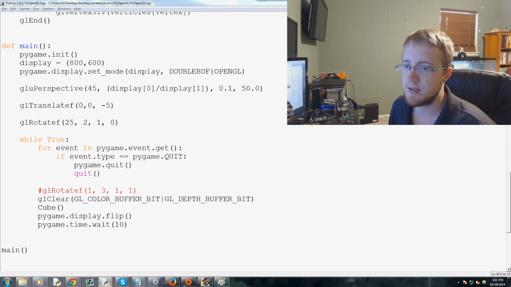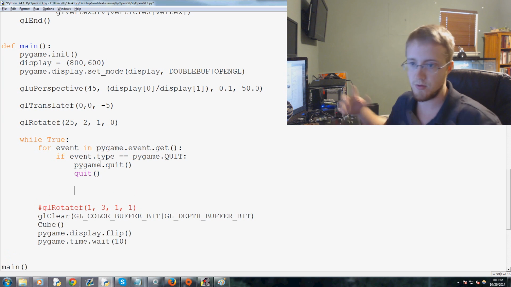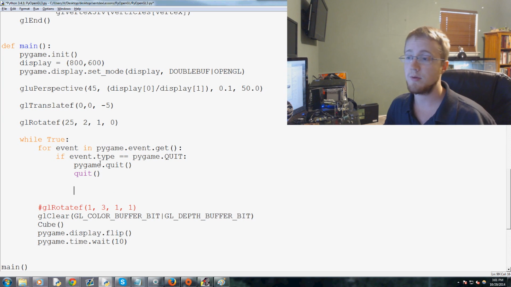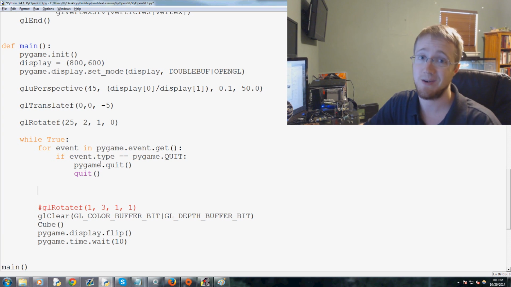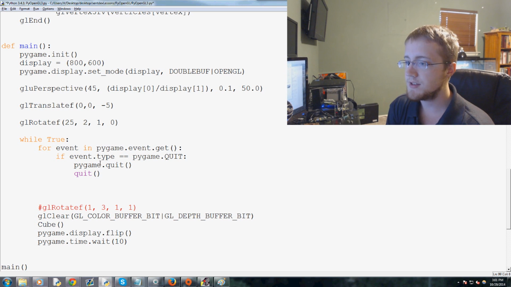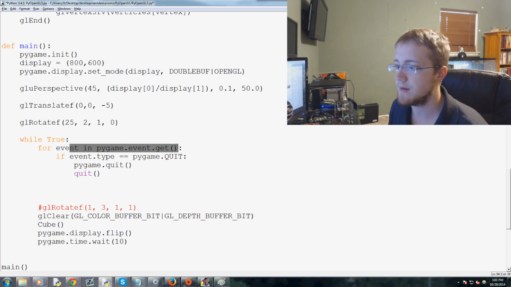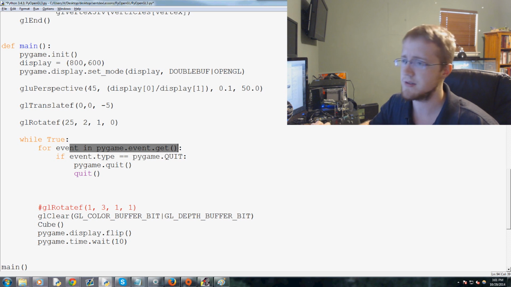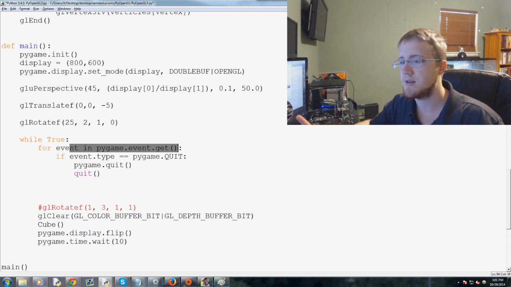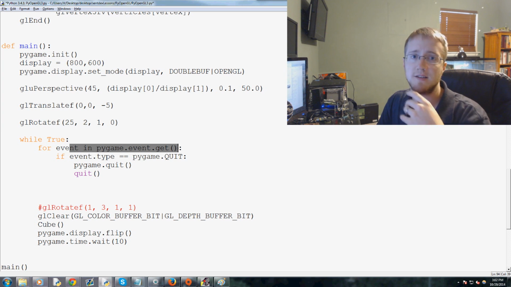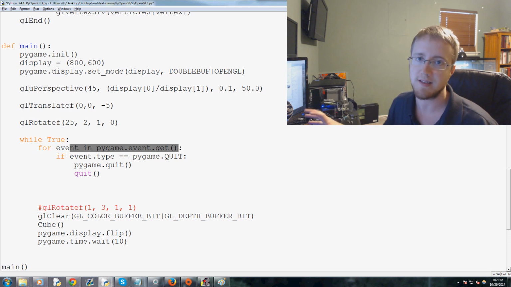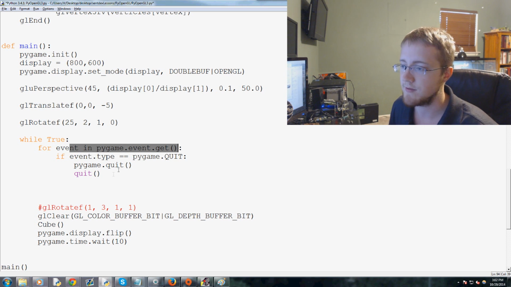And now we're going to throw in some typical PyGame stuff. For those of you who are familiar with PyGame, this should look pretty typical to you. For those of you who are not familiar with PyGame, just follow along, and if you want to know more, check out the PyGame tutorial series. So this is our event loop, right? For event in pygame.event.get, this is any event that occurs. If you haven't watched the PyGame series, this is like: where is the mouse? Is the mouse clicking? What keys are being pressed? Is this window even an active window for the user? All that stuff is being captured in these PyGame events.